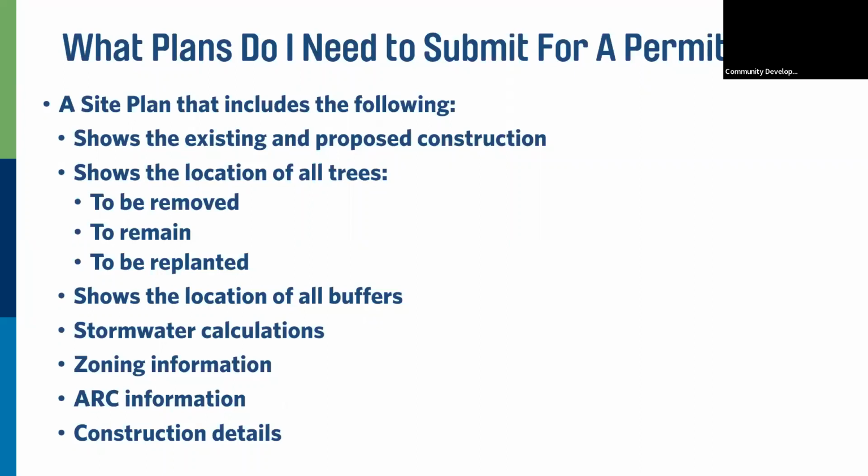I need to see your buffers, whether you're on the river, whether you're on a creek, whether you have both on your property. And then from there, we need to see your zoning information and stormwater calculations, along with the ARC classification, because this determines how much area you can and cannot disturb. Okay? And finally, all construction activities are details that we have to submit for trees, as we mentioned earlier, stormwater regulations that we'll talk to in a few minutes, and then construction related activities.